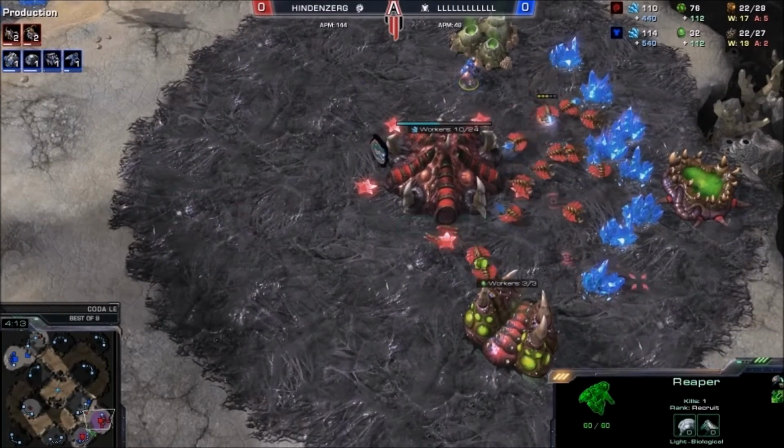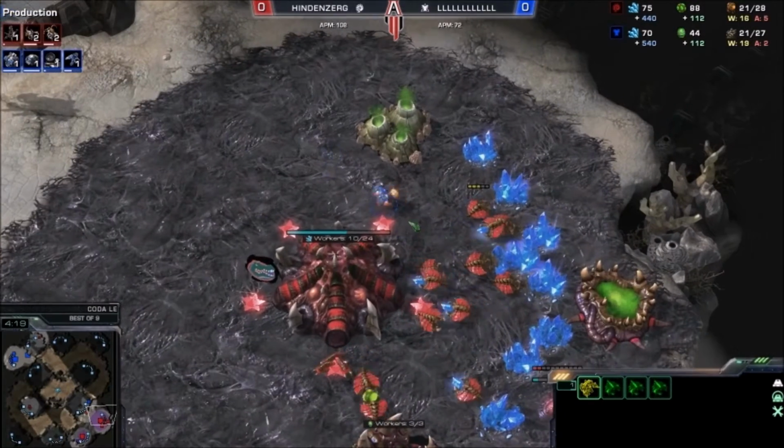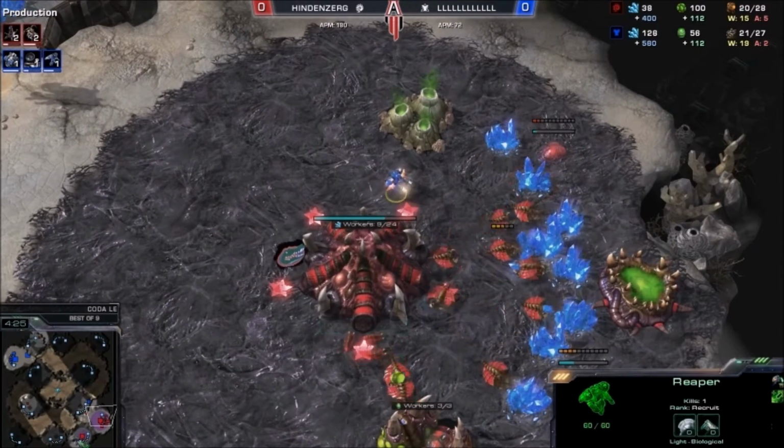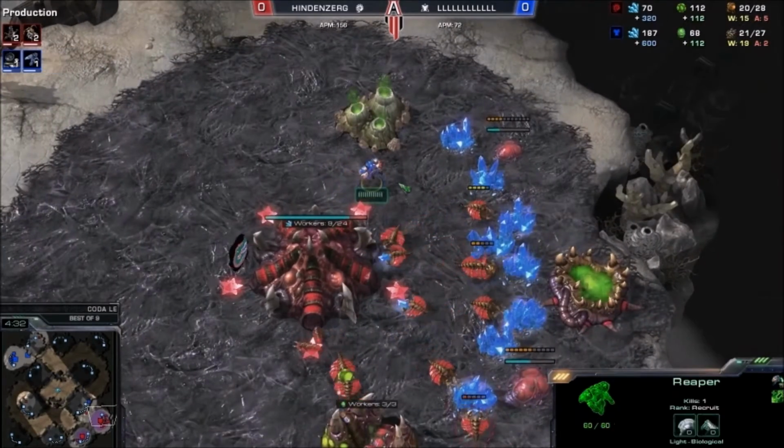Already losing a drone to the first Reaper. Drone's down here trying to stop this bunker from going up. Reaper up here is still getting kills, about to get its second kill. Oh, nice save there with the Spore Crawler. The bunker has finished, but the SCV is retreating into the bunker here.